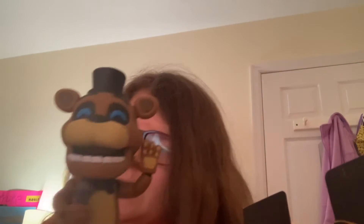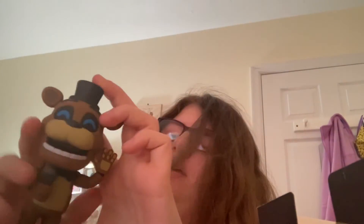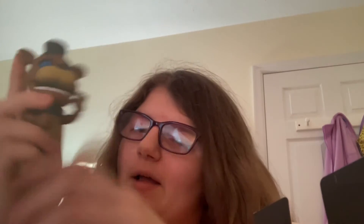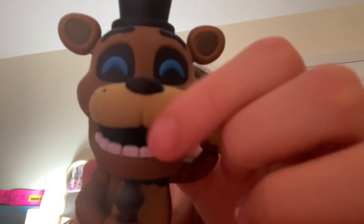We've got Freddy Fazbear and he's very accurate. I really love how the packaging is similar to a Funko Pop — I think it might be about the same size. The box would sit nicely next to a Funko Pop if you collect those. Very, very detailed. Love how the mouth is hollow — look, it's hollow in there. He's in that iconic trailer pose, and he's got the U2s eyes. They actually only made the top of his mouth that color — normally they make the bottom. The only thing that bothers me is how the sides connect with the mouth, but it's still amazing.